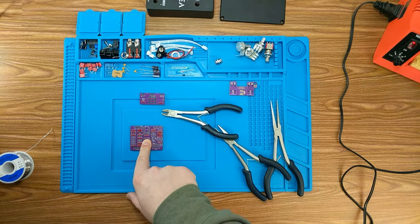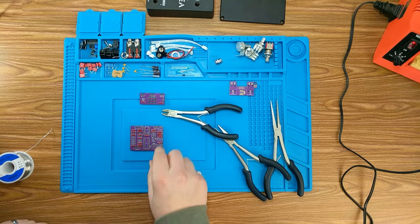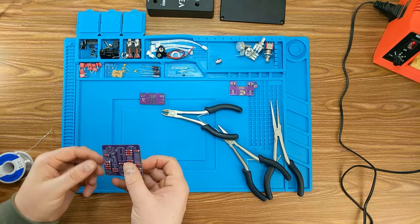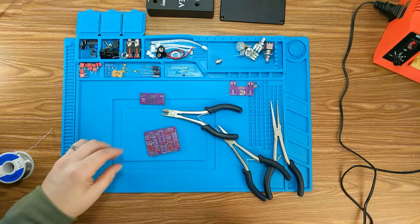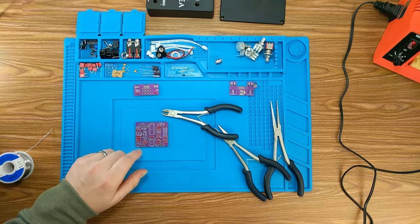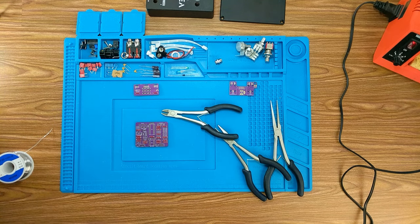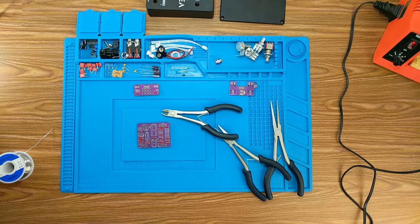Now, it looks like I'm actually missing one of the resistors here. It's a 2K7 resistor for R10, I believe. Full disclosure, I don't know if that's something that got missed in the package when it was sent, or if it's something that I lost. I know I've had some of the resistors out, so I'll give them the benefit of the doubt here and say that's on me, but I'm going to have to find my own 2K7, which shouldn't be an issue.